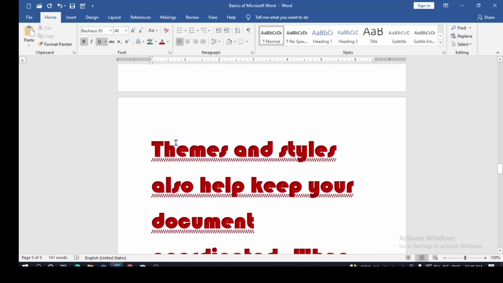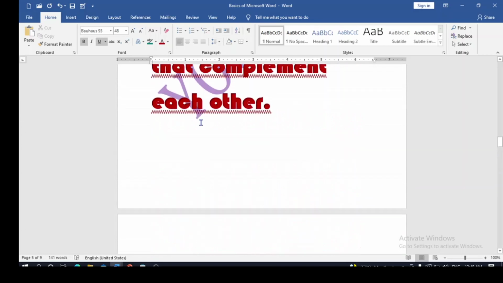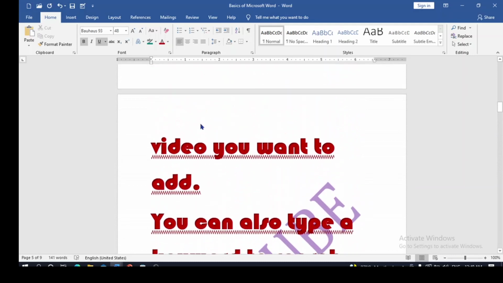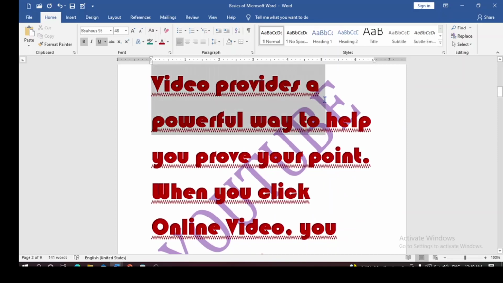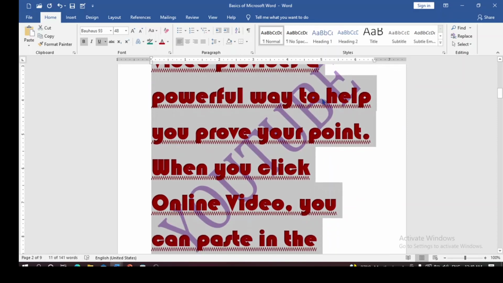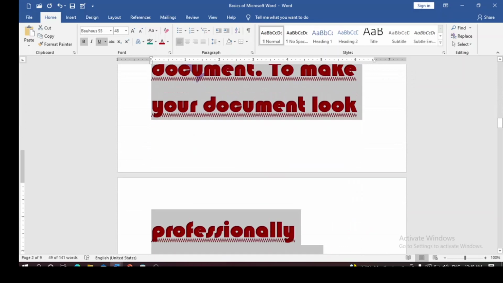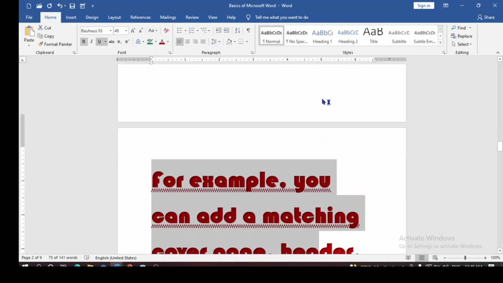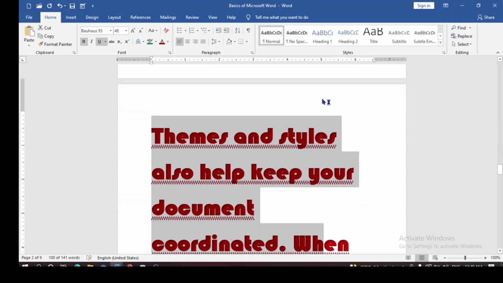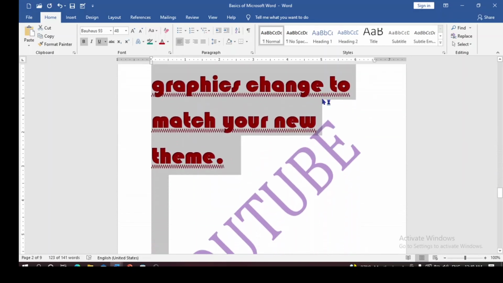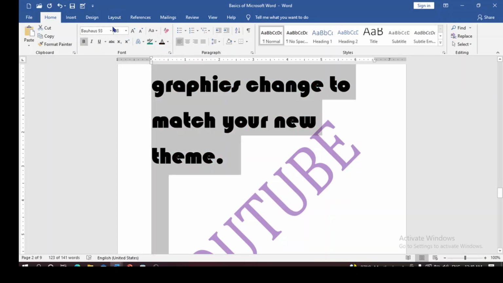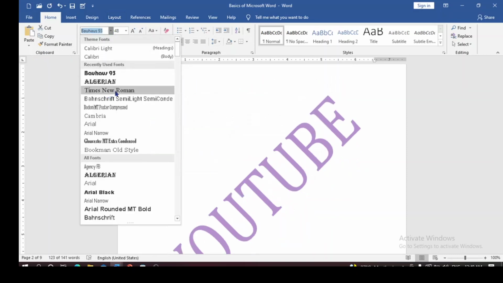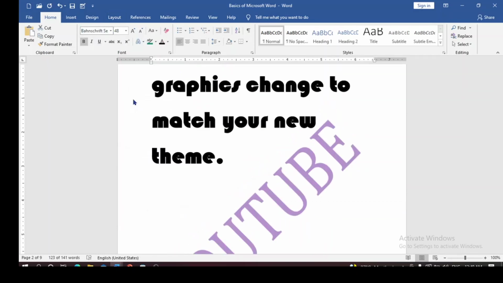So now we have a random text here, so I'm going to change the color of this text and I'm going to change the font style so that we can actually look into what I'm about to do. So selecting this text, I'm going to use my shift key and down arrow to select every part of the text that is being seen below, so that I can easily format this. So here I'm going to remove the underline. I'm going to change this color to black. I'm going to change the font style to any other style of my choice.